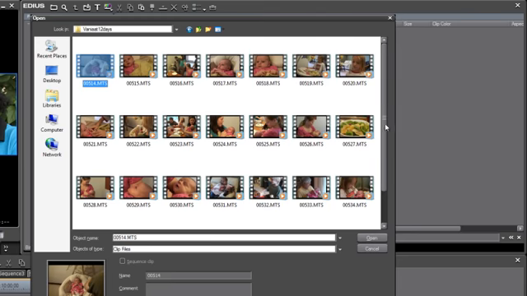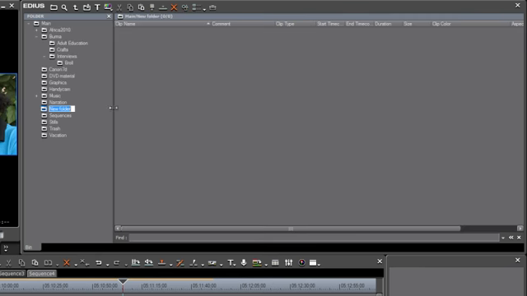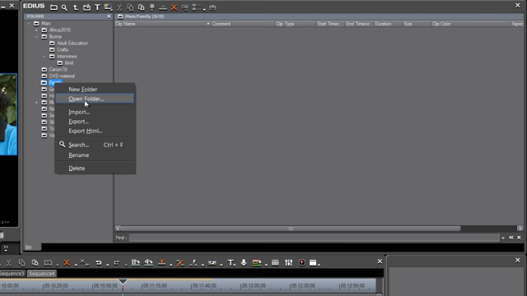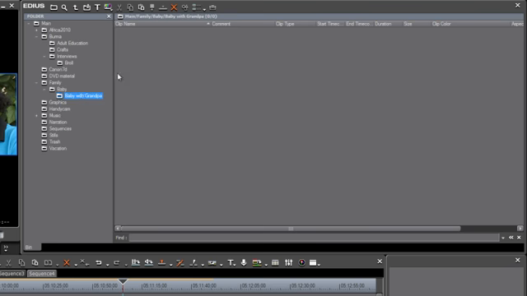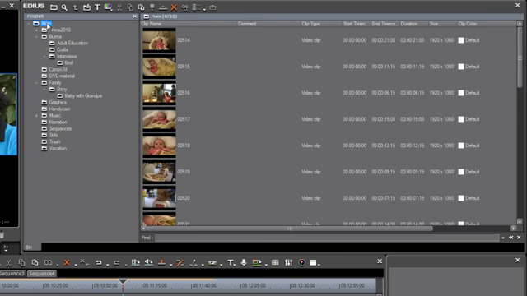Let's go after a little bit more media here. Let's bring in some shots of my new grandbaby. We'll go ahead and create a new folder called Family, and perhaps generate several levels here. And if you need to, you can always stretch this out to include more levels to your file structure here as you organize your media.